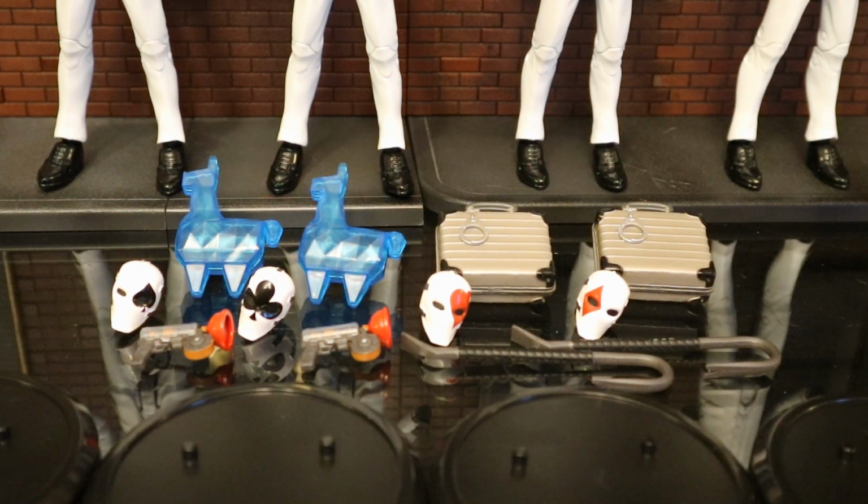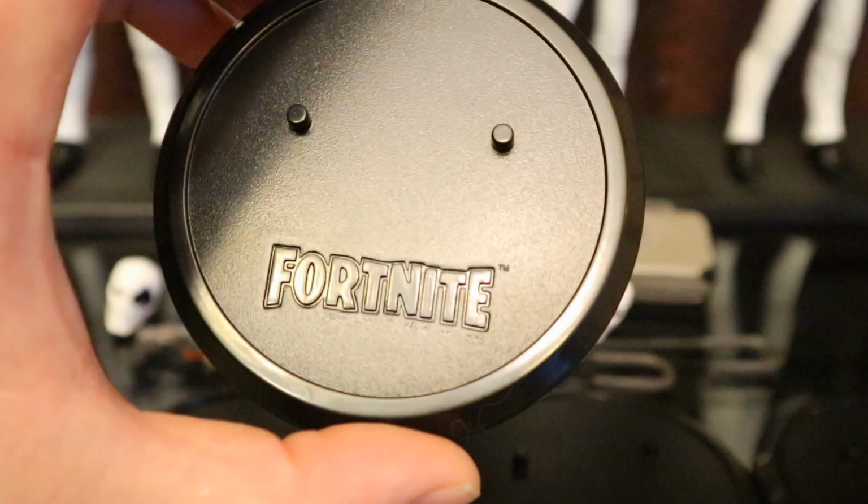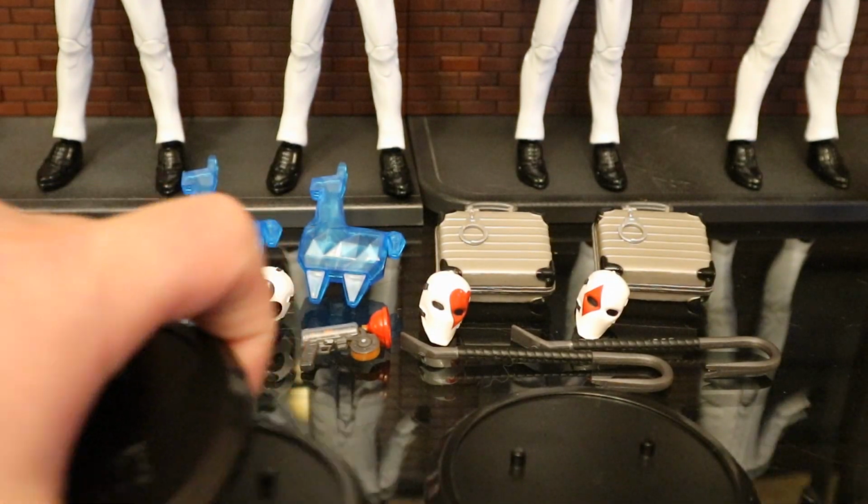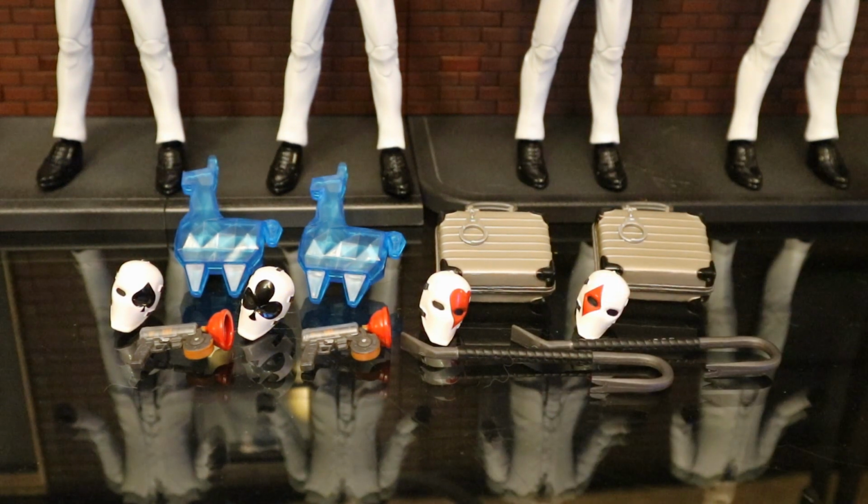Next, let's check out his accessories. So first of all, he does come with a Fortnite stand, 2 pegs, Fortnite. Pretty basic. Now I'm not much of a stand guy, so these are all going to go into a huge box of stands, never to be seen again.